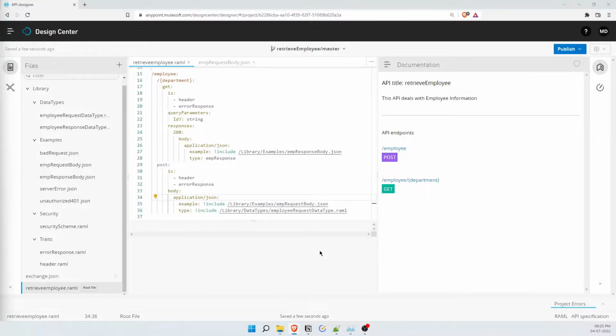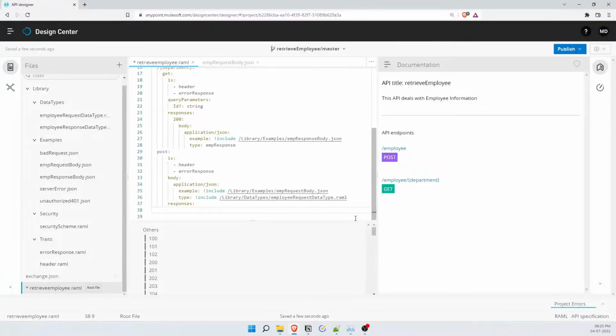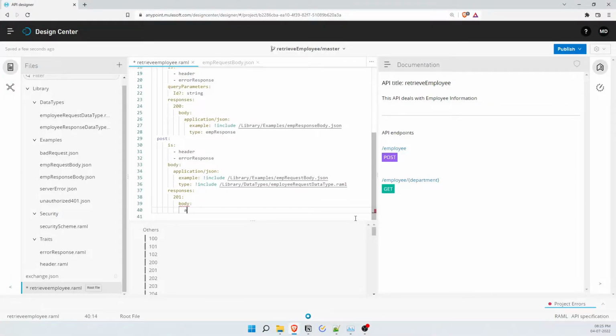So let me define the response as well. Responses. For inserting, I'll give 201. Then the body should be application JSON.